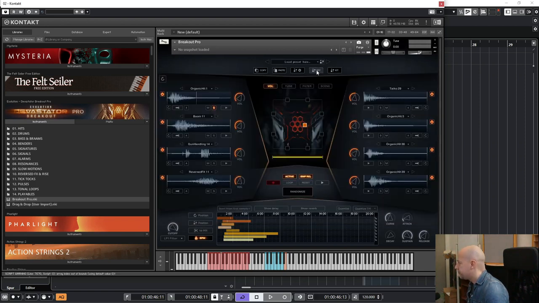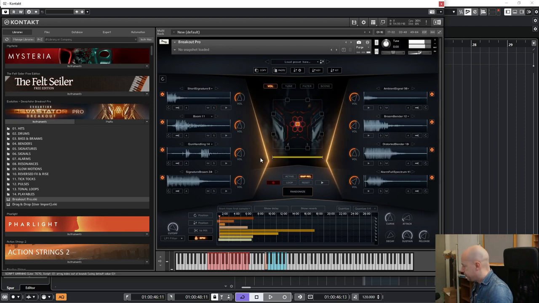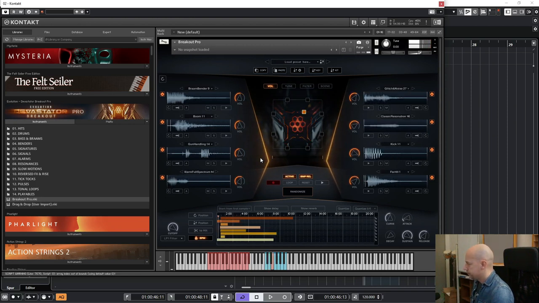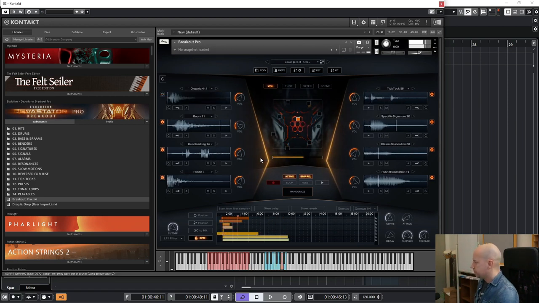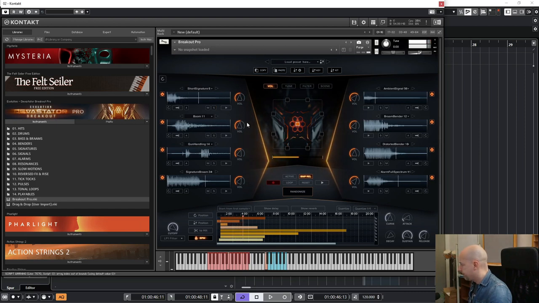Okay, and now let's try it. We want to create a whole new kit. So we've got 7 new scenes. Yes, let's try them. And I guess you can see this moving point here. Let's explore this one. Sometimes you get funny results. So this one is a little crossfader. Let's try it.